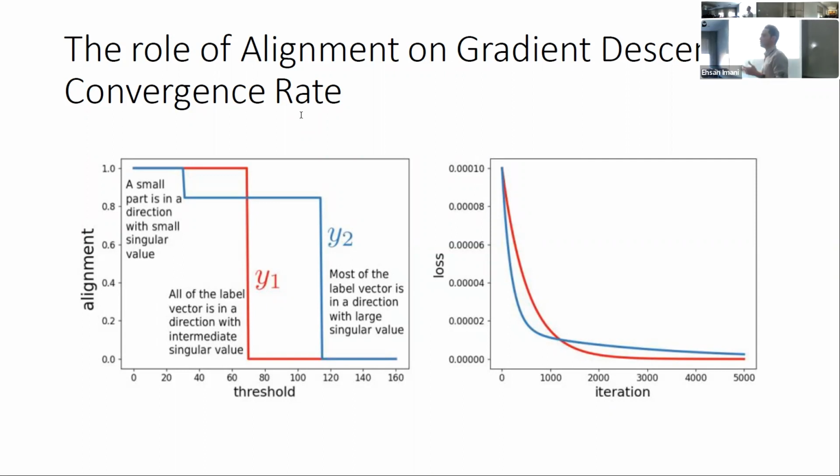If you had used some textbook classic convergence analysis, then your optimization would probably just depend on your smallest singular value and your largest singular value, and it would not depend on the label vector, and you would get some kind of worst case analysis, some worst case bounds that would be the same for these two different label vectors. But if you take this label vector and its relationship to the different singular vectors of the representation into account, you can perfectly describe these different behaviors of these two curves in the beginning of the initial training and towards the end of the training.